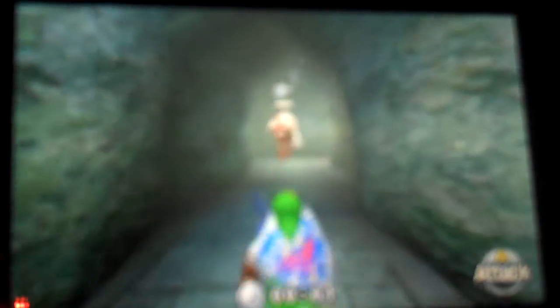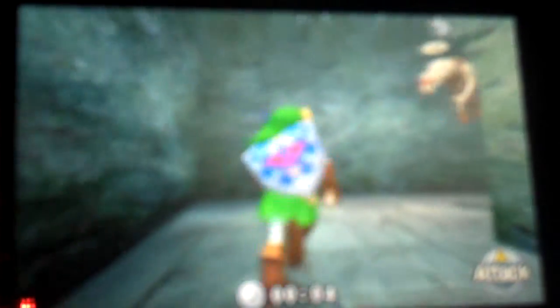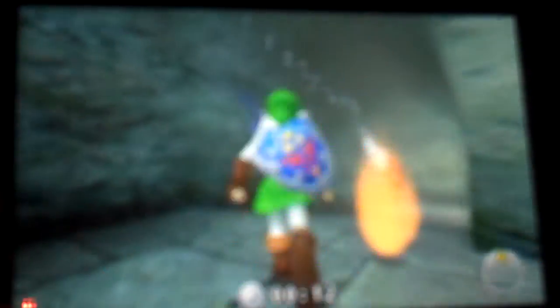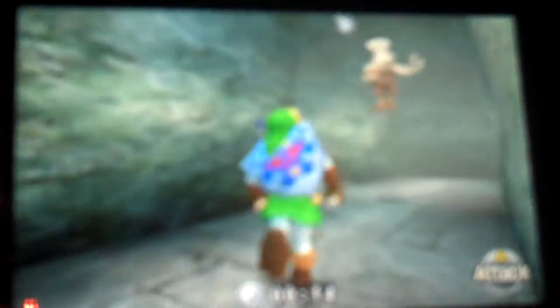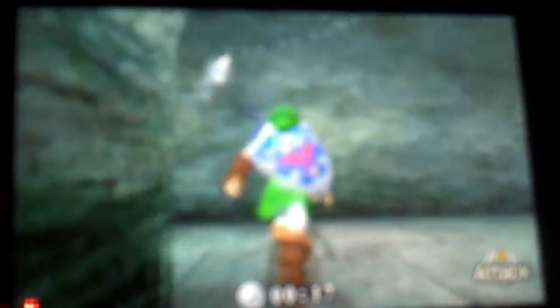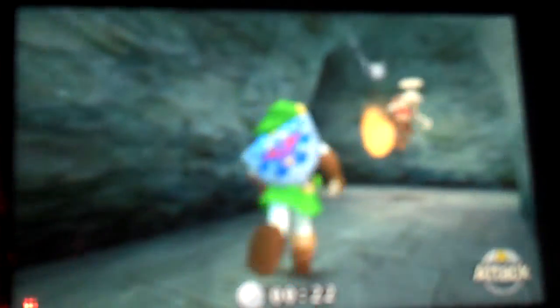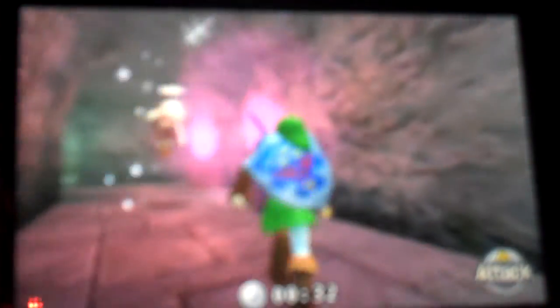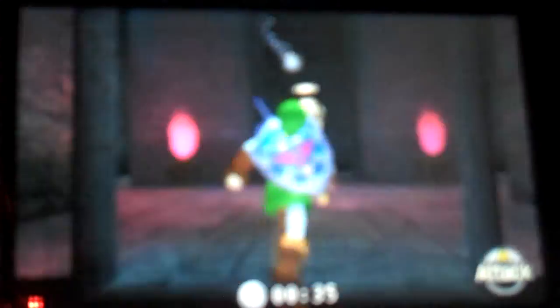So, after we get the item from Dampé, we can race him again to get a piece of heart, but I'll do that later. Cause I honestly don't care. Don't run into the fires, as I'm probably going to. Because the fires slow you down, and you take damage. Only half of a heart, but still damage. I almost ran into that one. Done. I'll stop now, sorry.